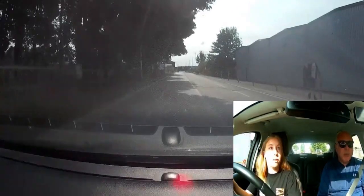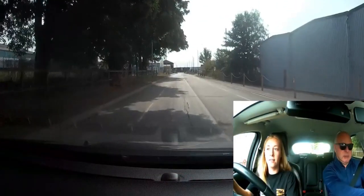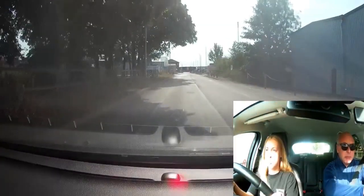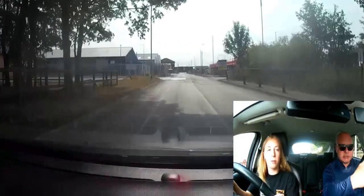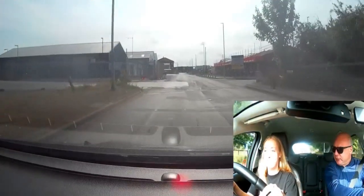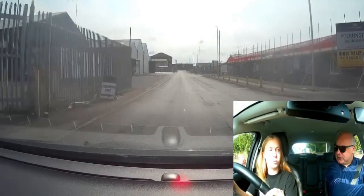Okay. So just to point out what happened there when you changed it, which is absolutely fine. When you're changing gear, you want momentarily no more power going through to the wheels, so you get a nice smooth gear. You left your foot down on the gas pedal as you were changing gear, so you just need to lift off with your foot when you're changing gear.